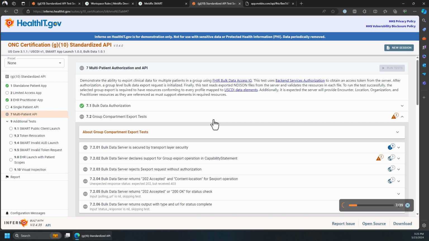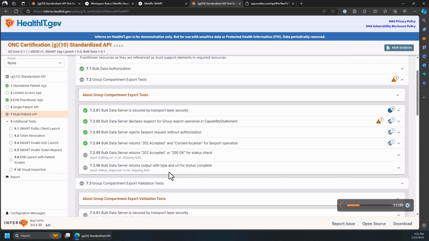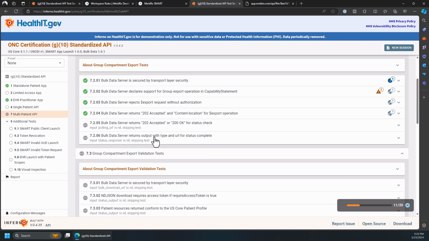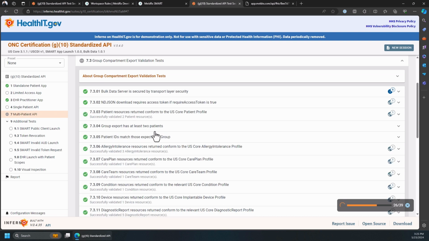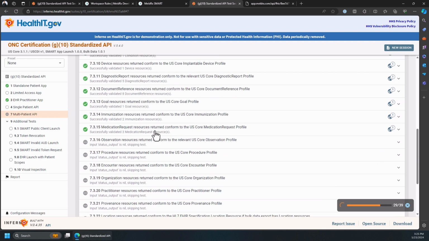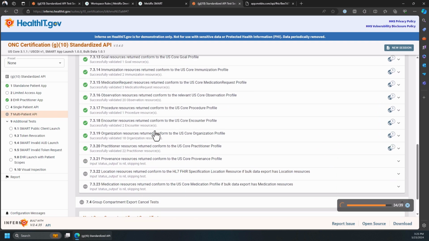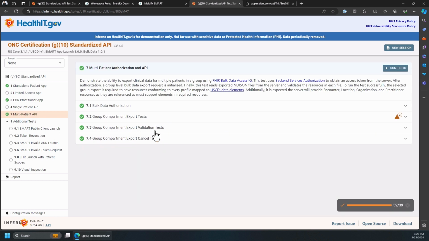And this time it should be able to get the right key and accept it. And once it's accepted, what it will actually do is make what are called bulk export calls of various resources. So this can take a while because it's creating all those resources and exporting them. So I'll give it a few seconds and I'll try to forward this. Okay, there we go. So all of the resources have been exported.